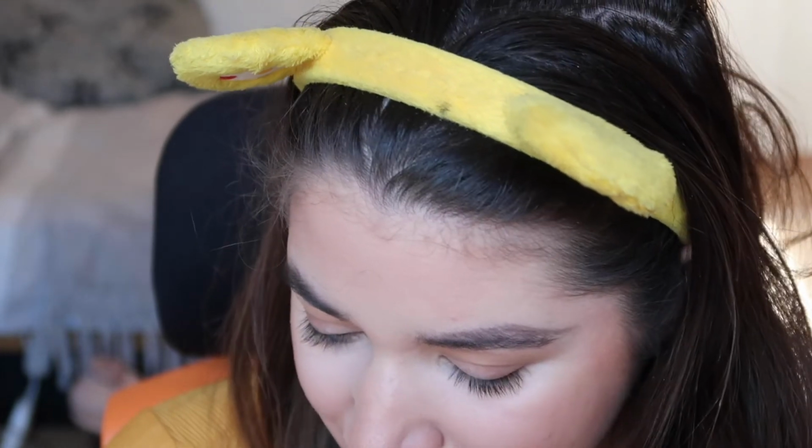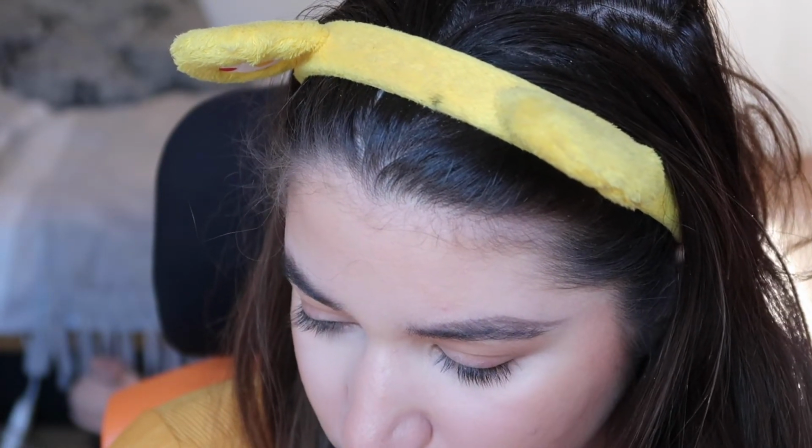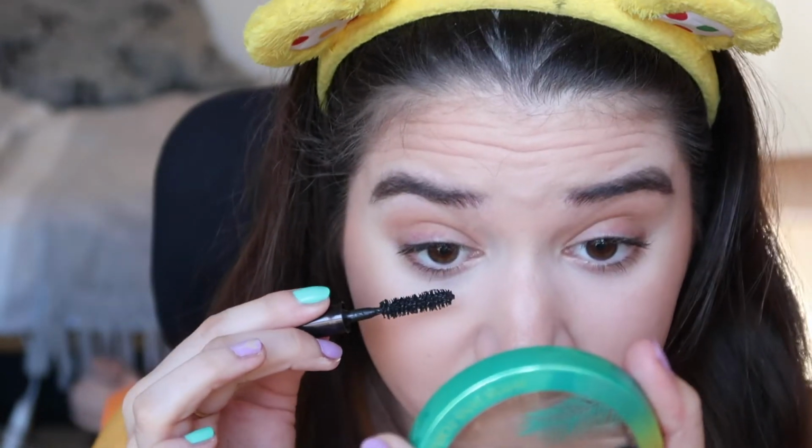I have a mini of the Charlotte Tilbury Legendary Lashes Volume 2. I'm sorry for using so much Charlotte Tilbury. To be fair, how many products? I have 3 products from Charlotte Tilbury, but I'm trying to keep it mixed in with affordable products as well. But obviously we're not using many products to start with, so trying is the key word here. So apply a coating or 2 of this.